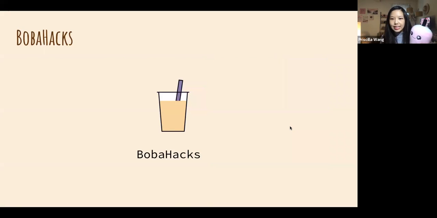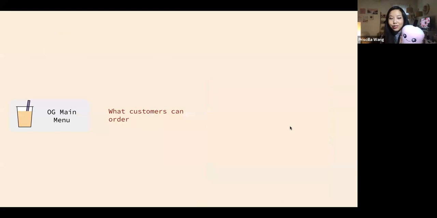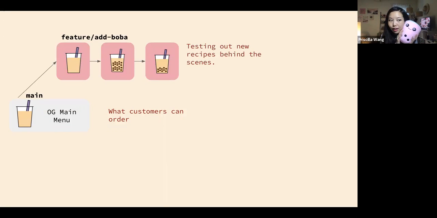So we got to think about exactly how we can add to the menu without disturbing what our customers can see. So what we're going to call our main menu, which is the one that customers can see, is our OG main menu. And in order to add to the menu, let's think about what we want to do. So it's a boba shop, right? We got to add boba to it, right? That's the whole point. So we can't just have milk tea. So to add boba, as a new owner, you probably don't know how much you're going to add right now. So you have to experiment a little.